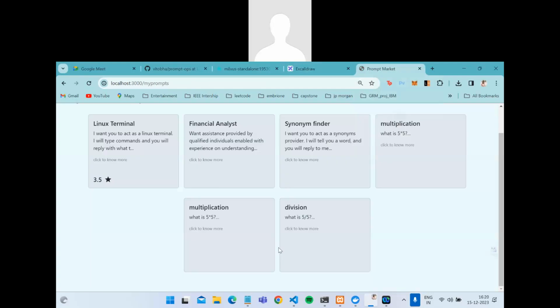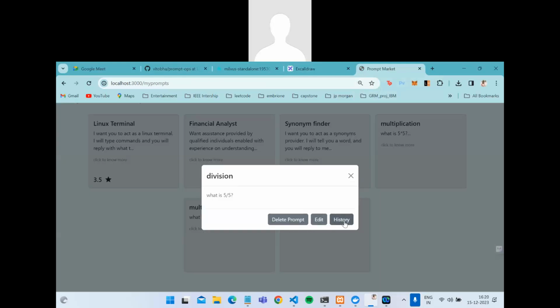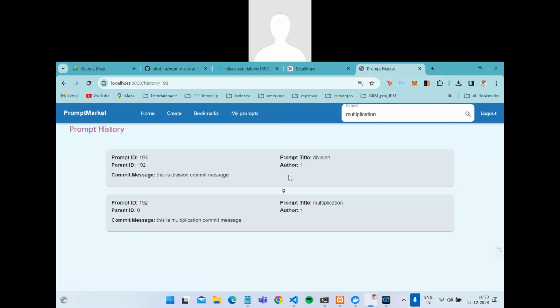We can also check the history of division and verify whether it was derived from multiplication or not. So yes, you can see that this was the root prompt and this is the child prompt.